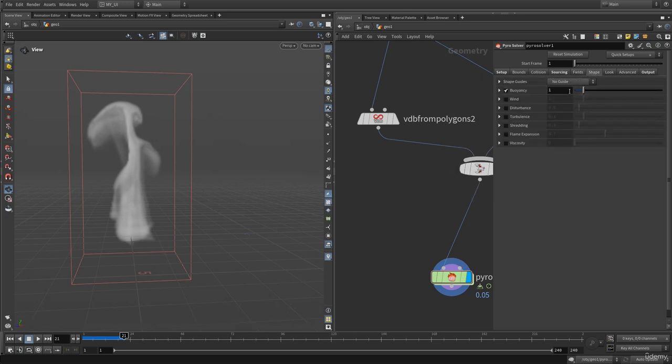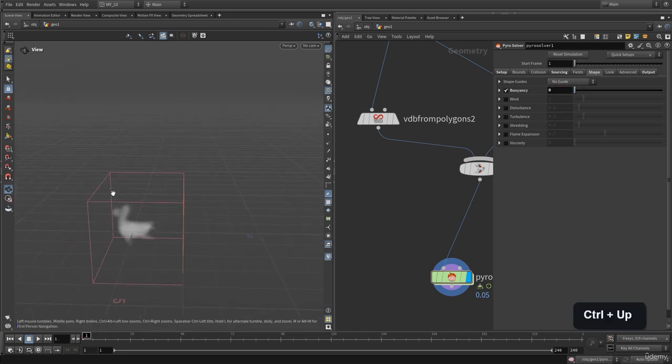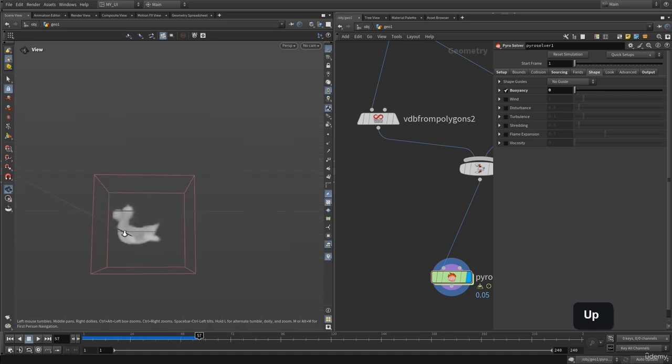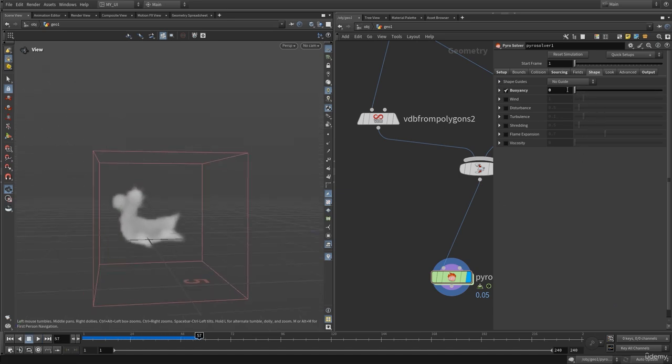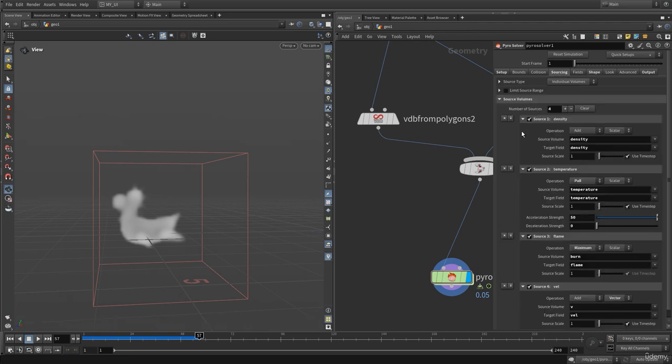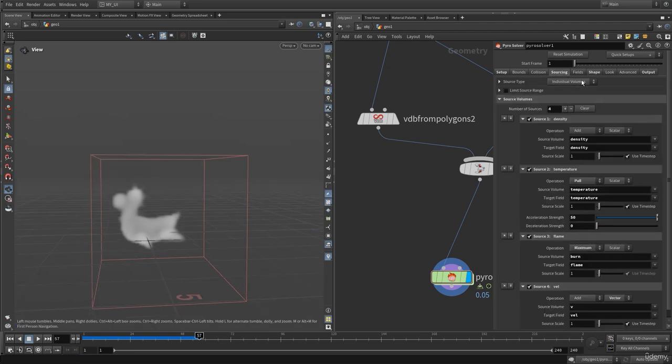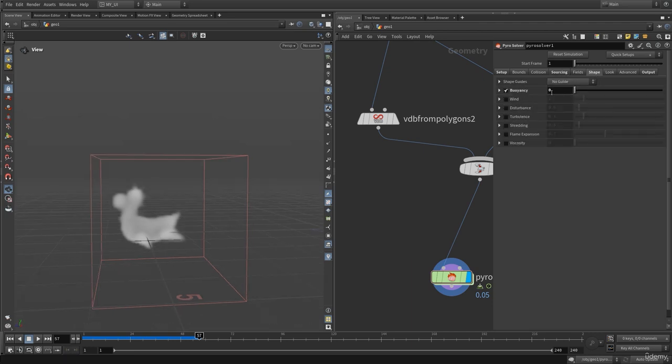And here, as you can see, onto the shape we have all of these forces, and at the very top we have the buoyancy force, and it's set to 1. If I disable the buoyancy, let's say zero it out, I can rewind and hit play, and as you can see, our smoke is not rising. Even though we have the temperature field imported, our smoke is still not rising. That is because our buoyancy is 0, and I can change this value, maybe to 0.1.